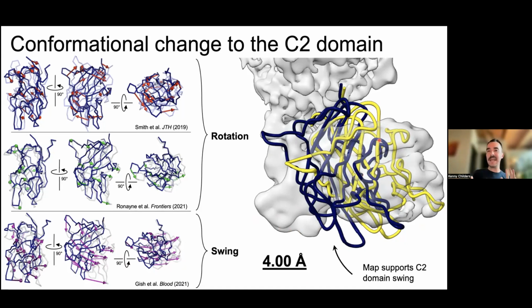The biological implications for this, we haven't really fully understood quite yet. Why would factor VIII want to have this C2 domain that's swinging out? And how would there be this allosteric network connecting from the A2 domain down to the C2 domain to induce this C2 domain movement? We haven't quite fully understood that yet, but it's something we're seeing in our cryo-EM map. And it's something that we can actually see in cryo-EM versus in crystallography, which can be quite challenging when you have a domain that's swinging around a lot.